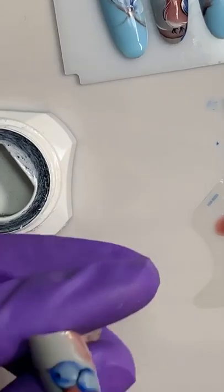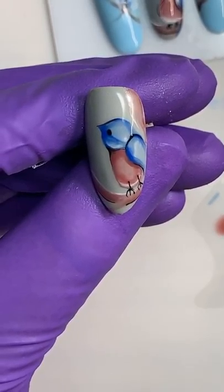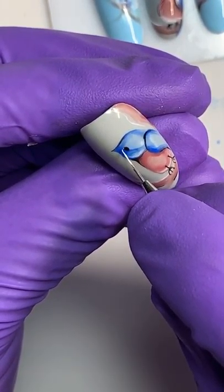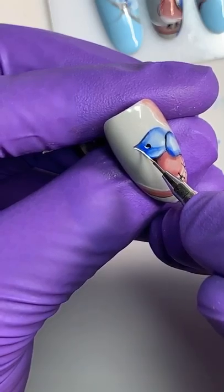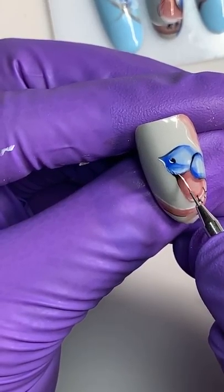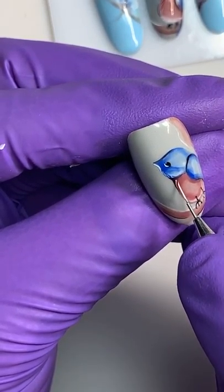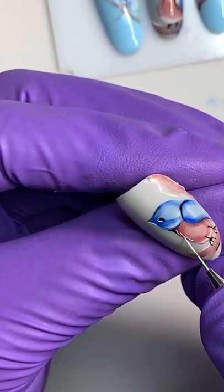So I have the art form gel and the micro striper brush. And we can start in the eye. The small little dot. A little bit along the beak. And there's very, very fine lines all along the contour. And definitely can hold your breath when you do these lines. It's going to be better.